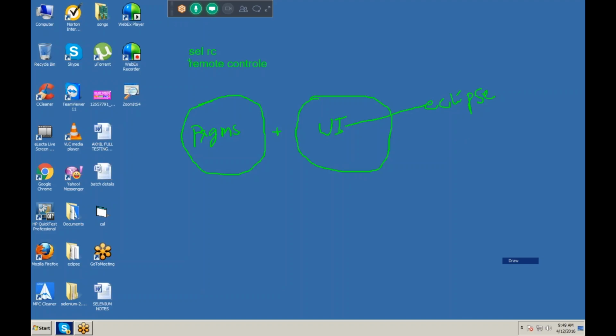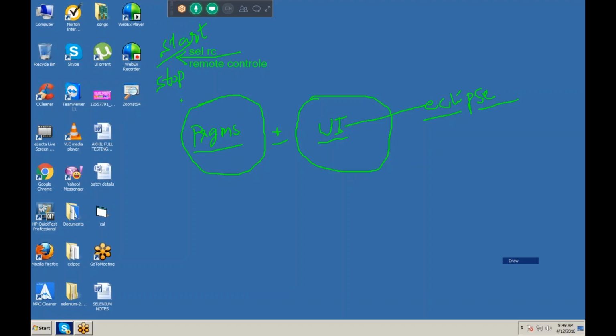So, same definition. Selenium RC is nothing but a software which contains some set of programs. This set of programs we need to configure into one user interface. In the place of user interface, we are using Eclipse only. And you need to remember only one thing. If you want to work with Selenium RC, we need to start the server manually and we need to stop the server manually. That's the reason none of the people are using Selenium RC also. It is also deprecated.